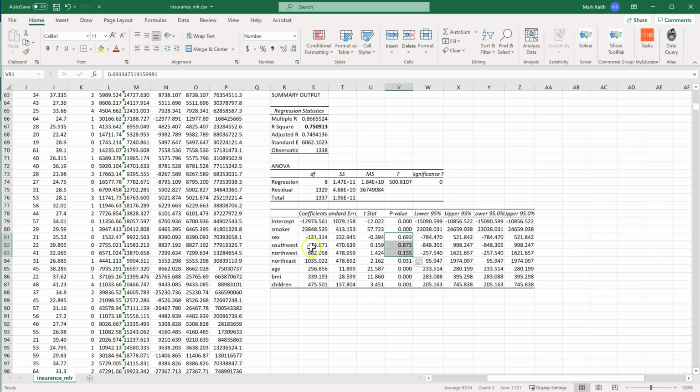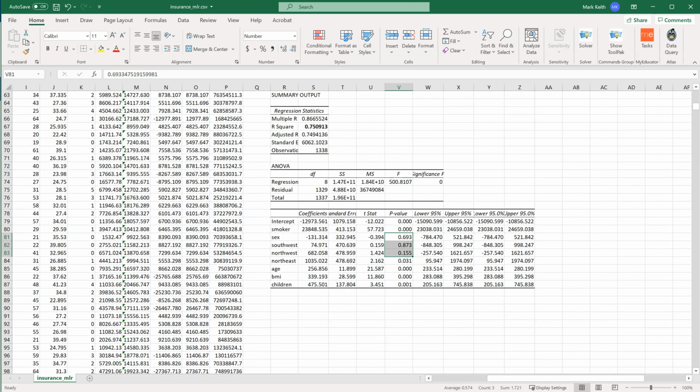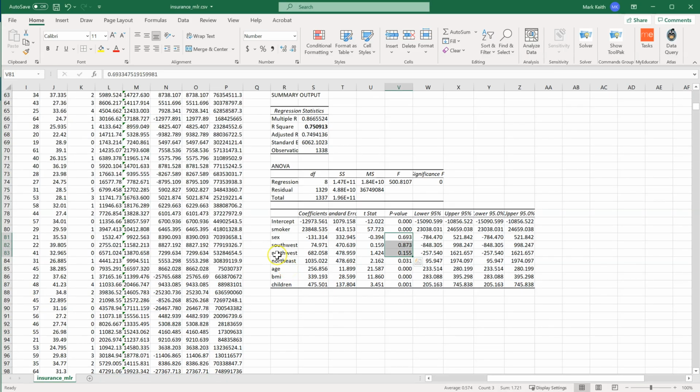But remember, every time we add a variable or remove one, it's going to adjust all the other coefficients. So if I want to come up with a good model, the perfect model, I'm not simply going to take out all of the variables that had p-values above 0.05. Instead, what I'll do is remove the worst one first, Southwest. I would take that one out of the model, delete the column, and I'd rerun it and see if either of these then became significant again.